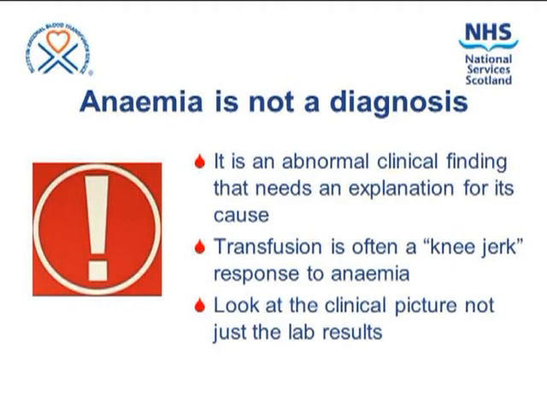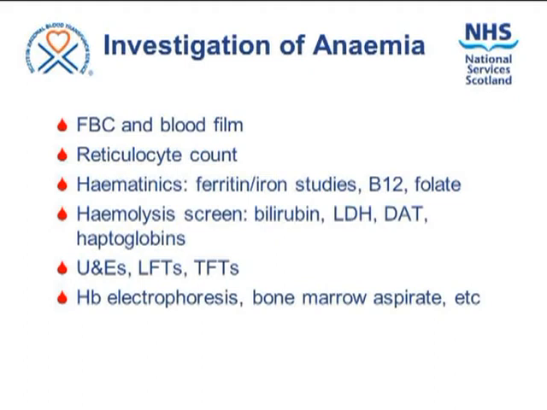Anemia is not a diagnosis. It is an abnormal clinical finding that needs an explanation for its cause. Transfusion is often a knee-jerk response to anemia. You have to look at the clinical picture, not just the lab results. This slide lists the tests that can be utilised to determine the degree and type of anemia.